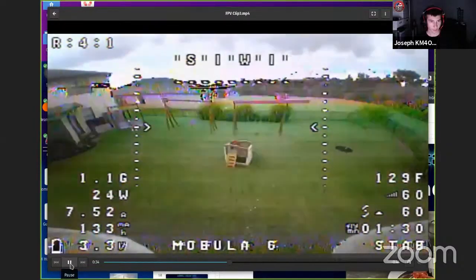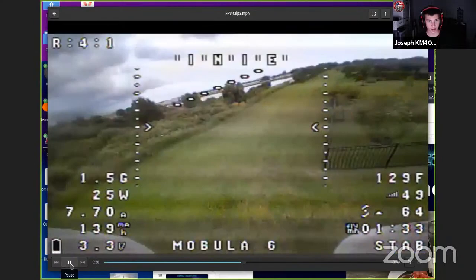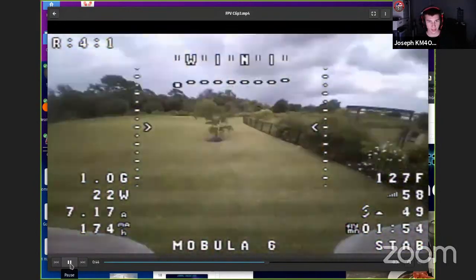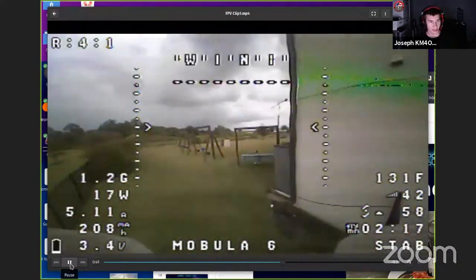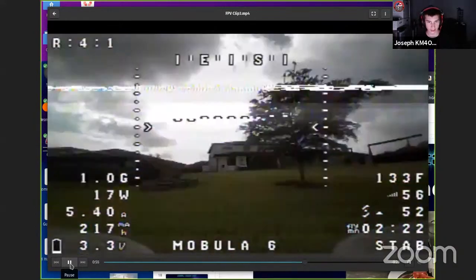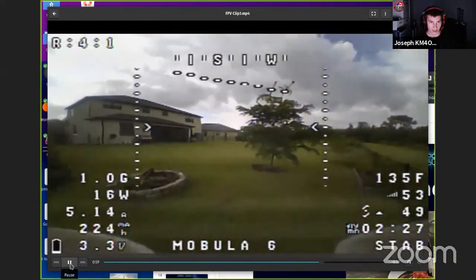So when you're flying these, this is what it looks like. You've got a pretty wide field of view. You can turn on stuff like an artificial horizon. You can turn on the compass, and then it gives you lots of information. Like how many watts you're pulling, how many G's you're pulling, how many milliamps you've used so far, battery voltage, time flying, signal strength. It gives you a lot of information on the on-screen display. But they're fun to fly.